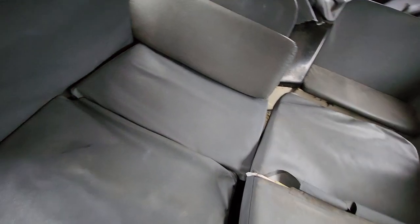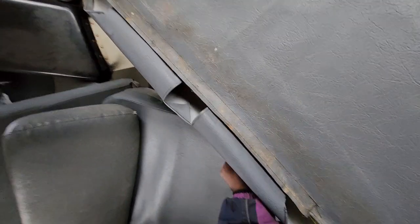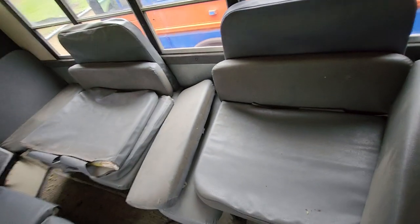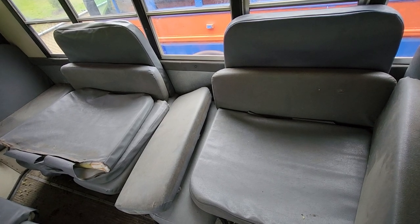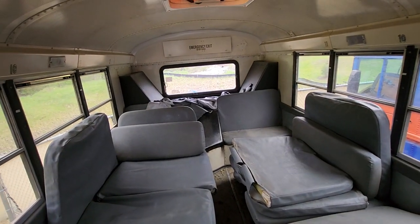This most certainly contradicts what was shared in previous videos about having a Murphy bed. The reason for the removable partition is so that when this is not in bed mode, it could be a colossal sofa — meaning these can be filled in with cushions to make it a colossal sofa, without the need of a Murphy bed. So it's just another way of having the sofa-bed combination, and having that colossal space, with storage in the garage back there.